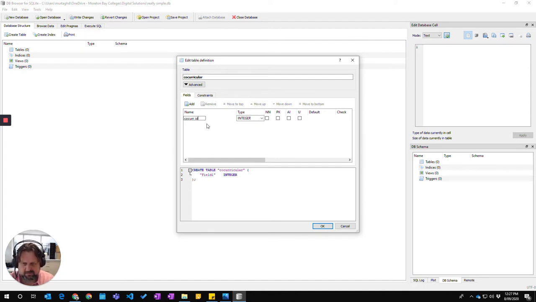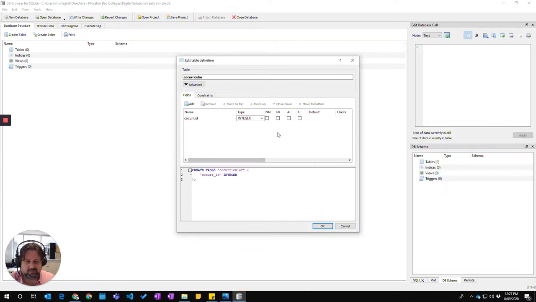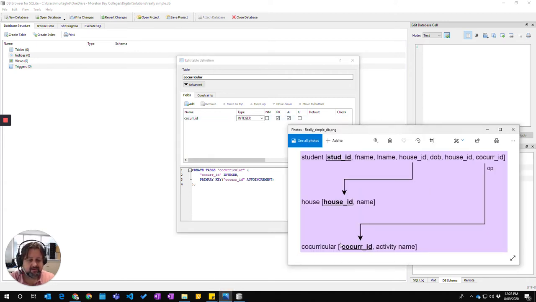Now, if you check your data dictionary, it will tell you what type of field this is, and it's going to be integer because it's going to be our primary key. As we can see from here, it's bold and underlined, so primary key, it's going to be a number. So I click on primary key, and I'm also going to say auto increment, which means every time you add a new record, it will just move to the next number, which will always ensure the uniqueness of our primary key. Now, I need to add in our other fields.